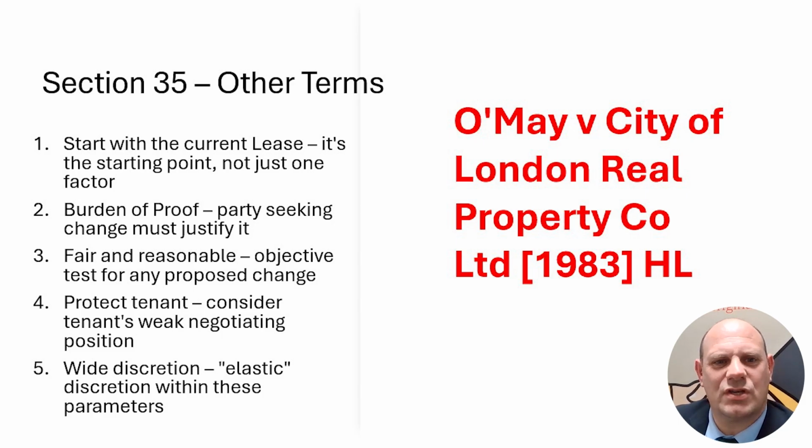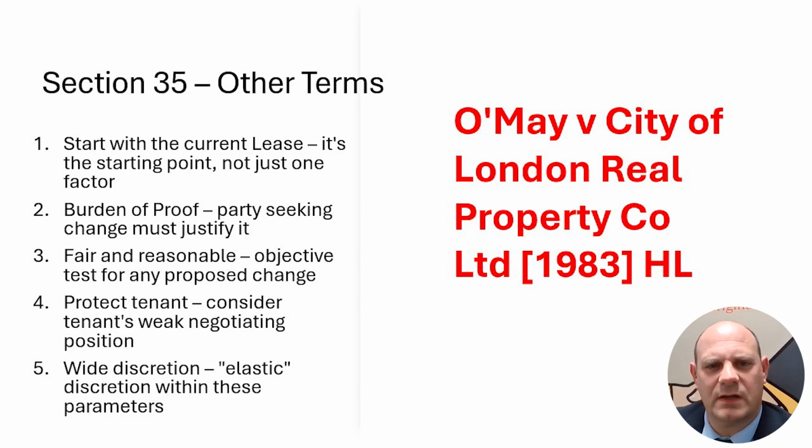And the fourth principle is to consider the tenant's position. When assessing whether a change is fair and reasonable, the court should take into account the comparatively weak negotiating position that the tenant is in. This reflects the protective purpose of the Act. The tenant is to some extent at the landlord's mercy. They need the premises for their business and they've built up goodwill there, and moving out would be disruptive and expensive. And the court should not allow the landlord to exploit that weakness to force through changes that the tenant would never have agreed to in open market negotiations.